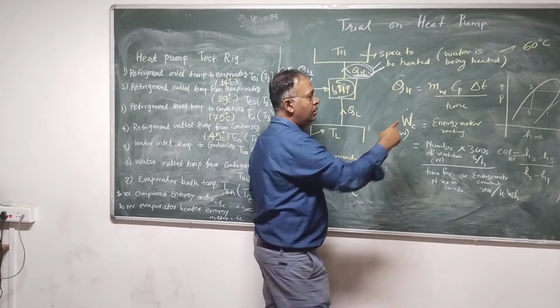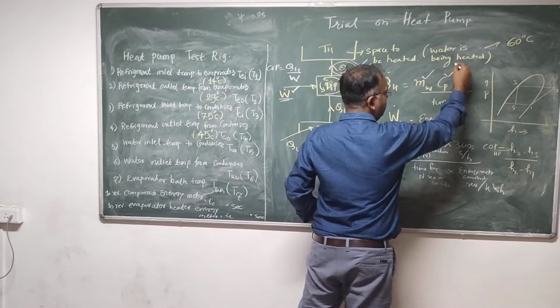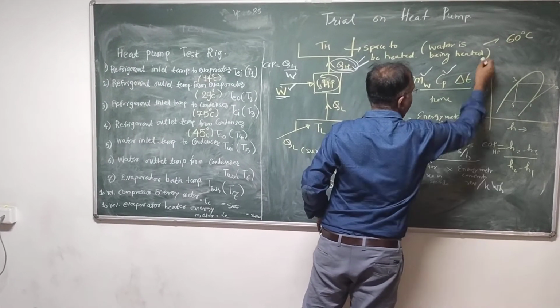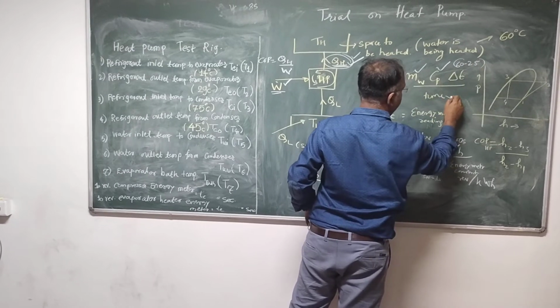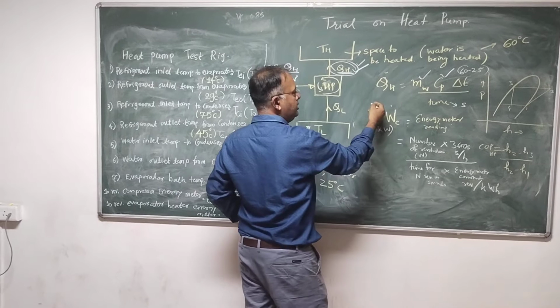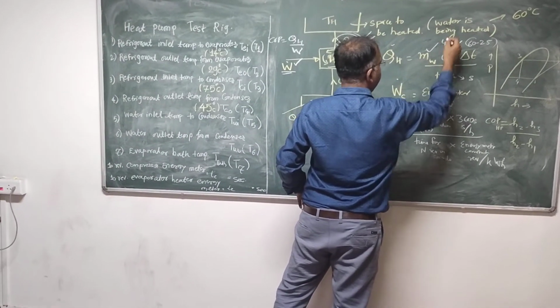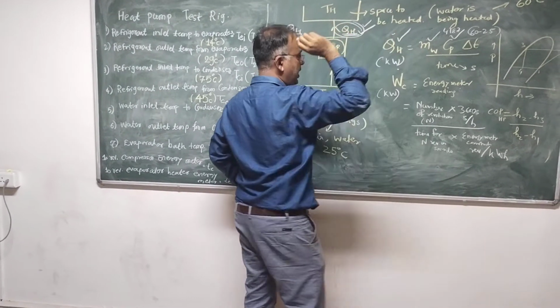As I had shown, the mass of the water taken in the tank, the specific heat of the water which is 4.187, then the temperature rise. Let us say 60 was final, initial was 25, so 60 minus 25 is the temperature rise, upon the time for heating. You can take that time in seconds, and if you take it in seconds, Cp is 4.187 kilojoules per kg Kelvin, then your answer would come in kilowatts. This is the heating effect, the desired effect.